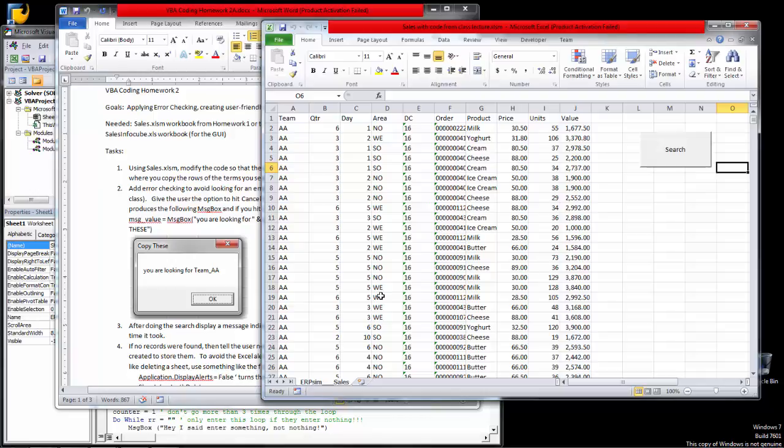The first thing you should do is start with the proper workbook. You could start from the homework 1 that you documented. That's okay, but it's better to start with the file that I put on the O drive and that I've emailed to you that includes the code that we worked on last Thursday night. And so that includes some of the items that are in this homework. So that file was called Sales with Code from Class Lecture. And that's what I've opened up here.